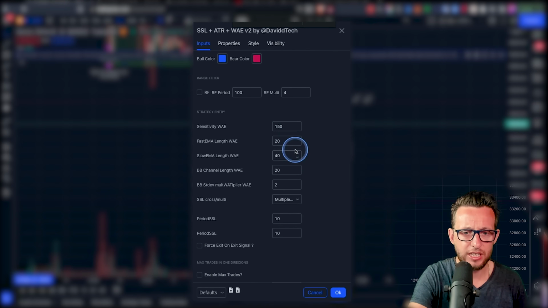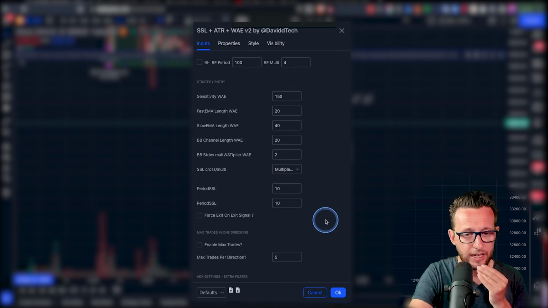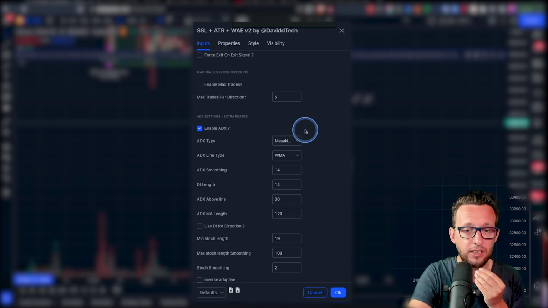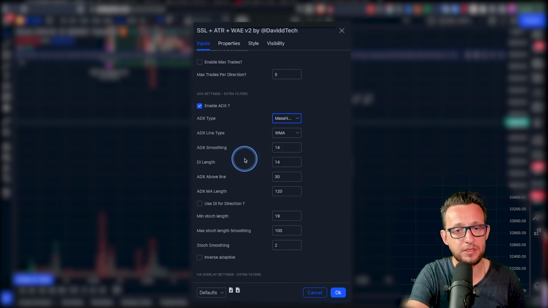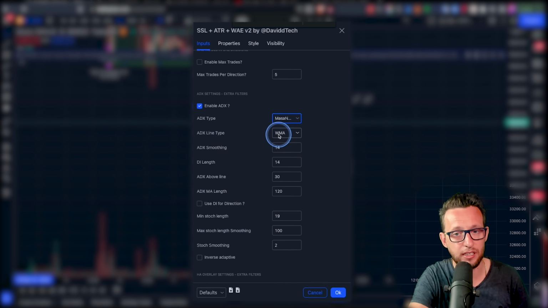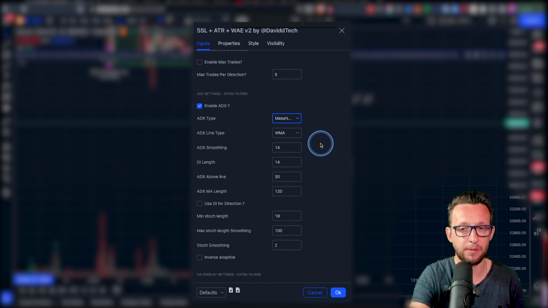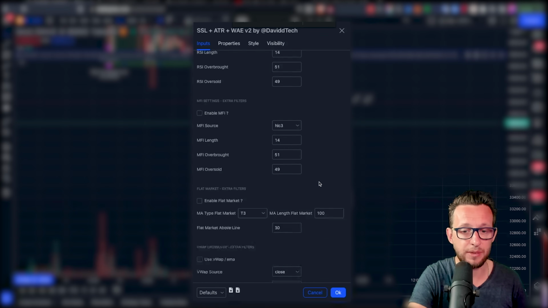I've used exactly the same settings for the EMA. I haven't changed anything on here, except for I've decided to take multiple entries in on the SSL channel, just making sure that the red is above the green, not waiting for the cross, and that seems to be giving me a lot more trades, which is great. As always, I have added the ADX. I've used the Massa algorithm using the ADX line, using the weighted moving average, which seems to be absolutely the best mix between the two that I've found so far, and nothing else has actually been added.